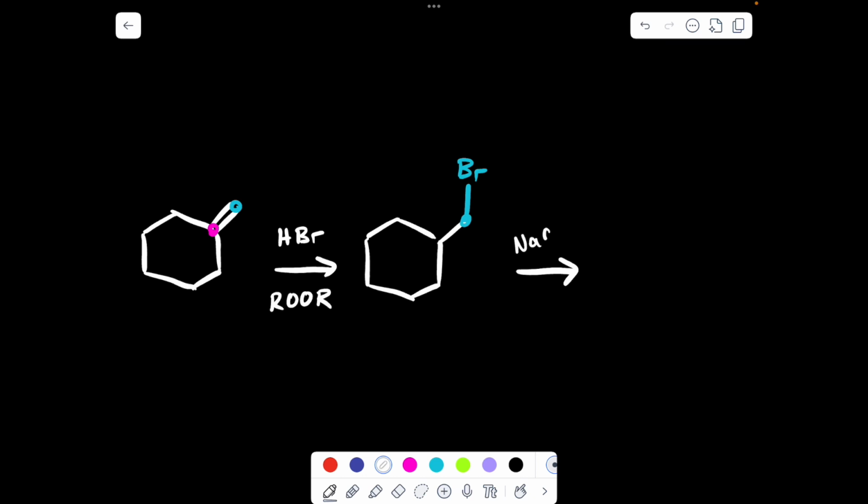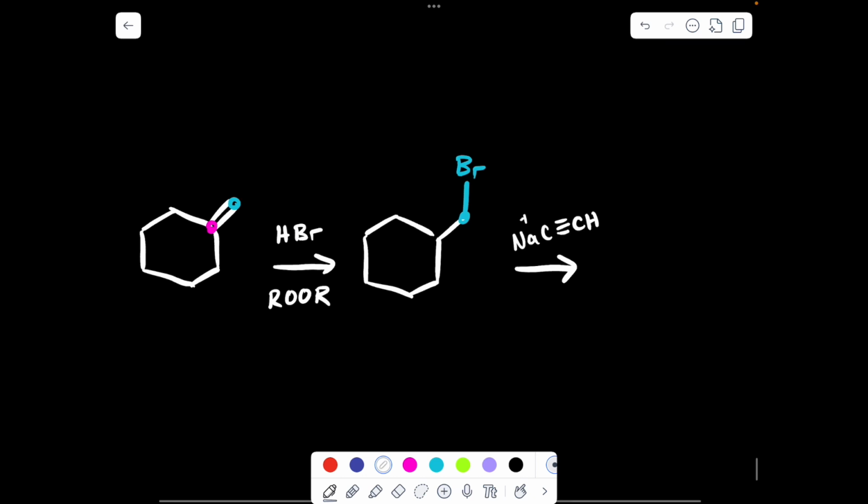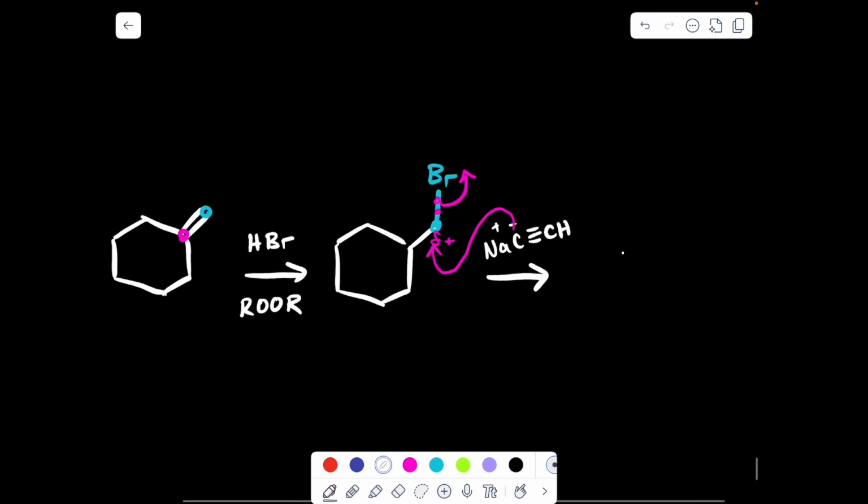So NaCC with a triple bond, where the Na is plus, and then we have our nucleophilic carbon, a part of that triple bond. And who do nucleophiles want to attack? Well, they want to attack delta plus things, such as carbons attached to halogens. 2 in, 2 up. And then we get our final product, which is our 6-membered ring.